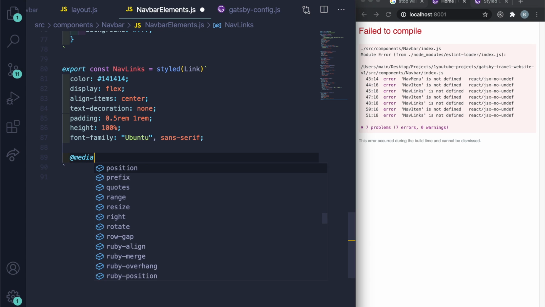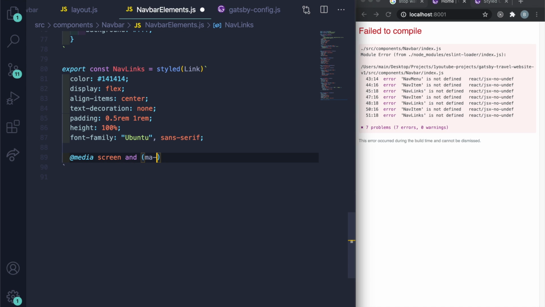Then we're going to say @media screen and max-width to be 960 pixels. Curly brace, text-align is center. Padding is 2rem. Width is 100%, and I want it to be display of table.